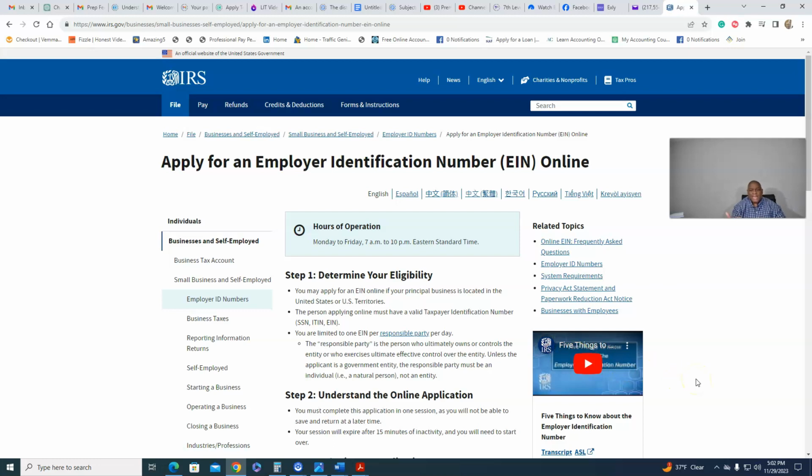So it says apply for employer identification number, EIN online. And so this is where we come to for the people that want to start a business in the tax preparation industry, and they need their paperwork portion of it set up. Some people get started with simply just the EIN number, sole proprietorship, which is the simplest form of ownership when it comes to having a business.